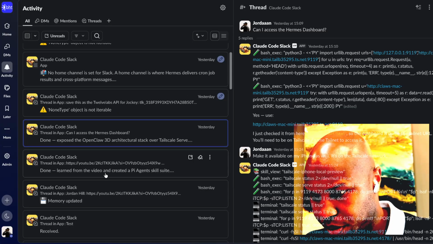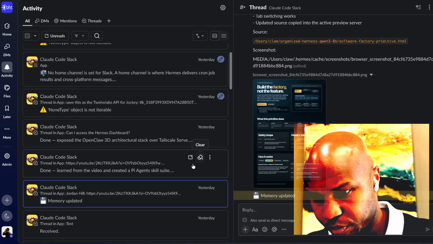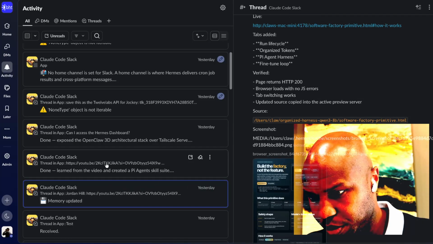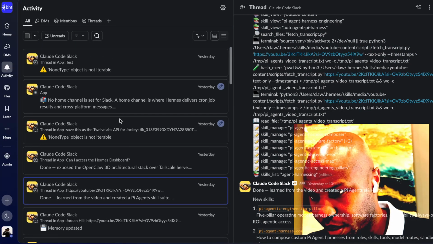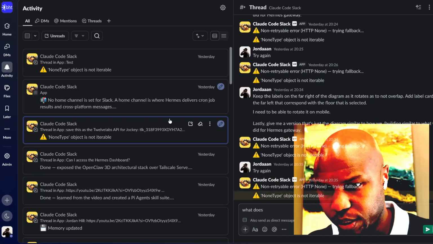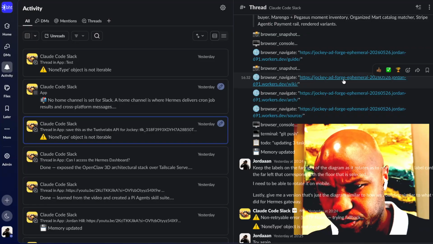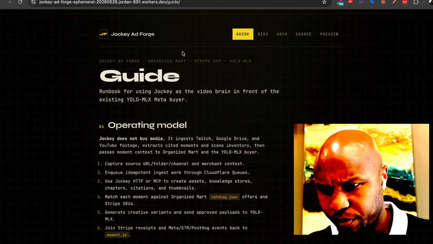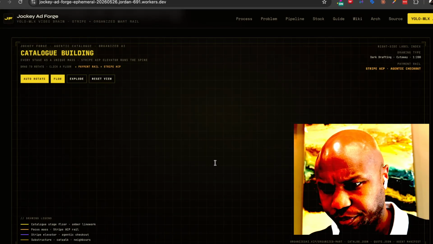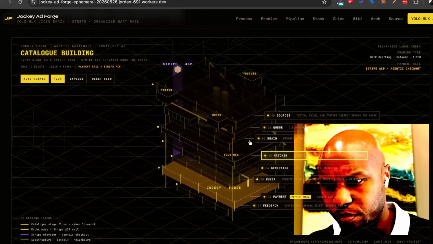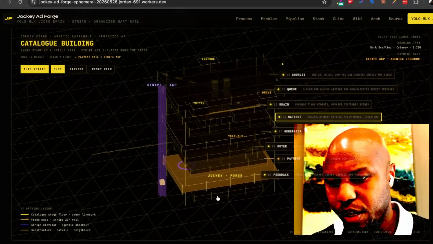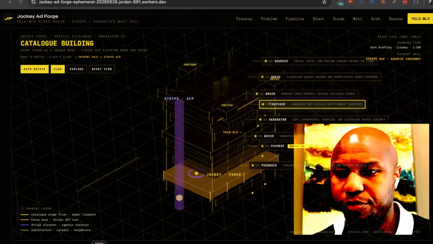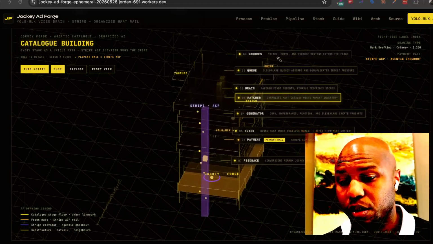Hermes dashboard. I got that joint. I built this entire Pi harness. Probably should have used it, but I can't because this thing started breaking for some reason. It's pretty annoying. Preview. So I have this. I can't move it around like the others, the Hermes joint, but this is kind of cool. Pretty excited for what this means for me moving forward.